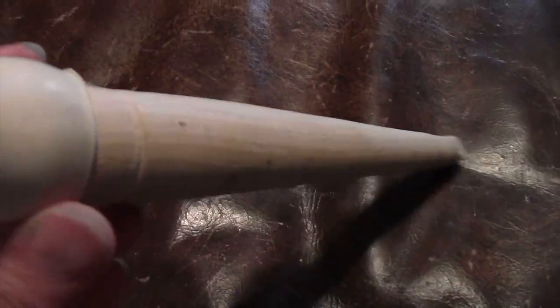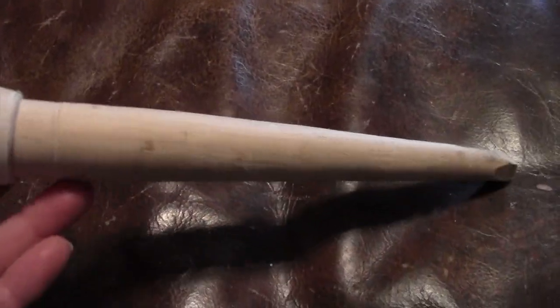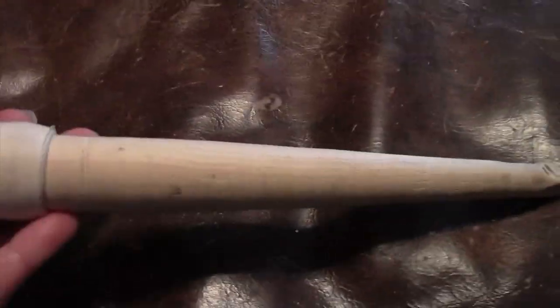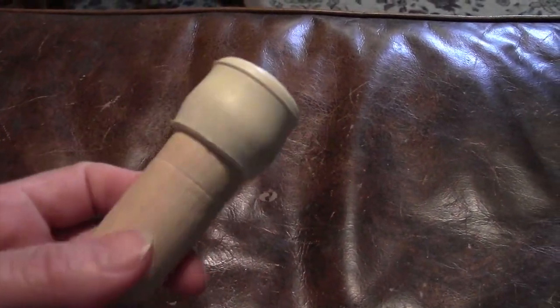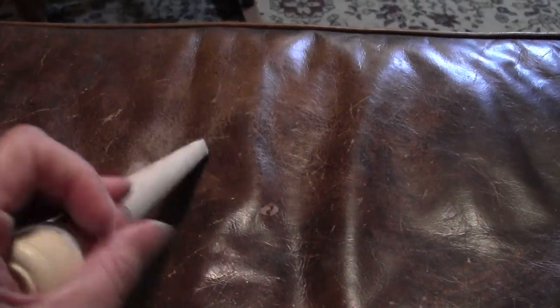I mean, he went home and he made a little wooden wedge and he was having trouble with it. And he needed something a little longer to help him. But we used this tool to push the, well, I'll show you how it's used in a little bit. He fixed the end like this, and then he put the rubber thing on the other end so that he could use it for pushing.